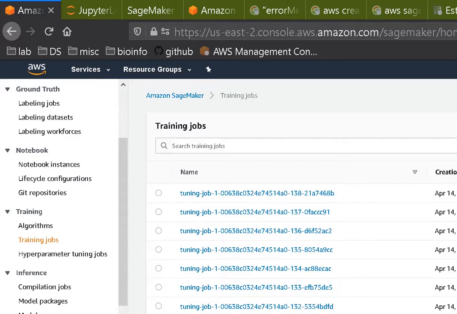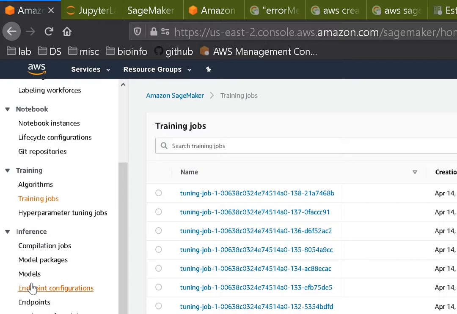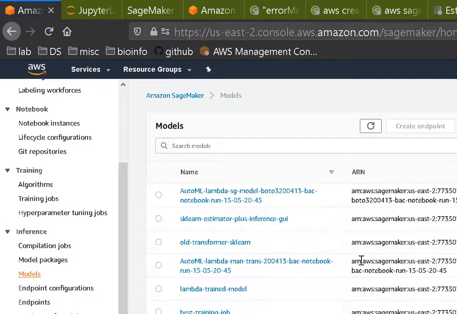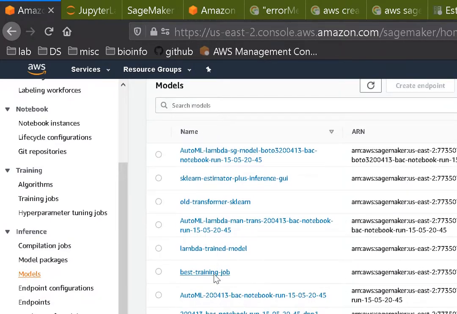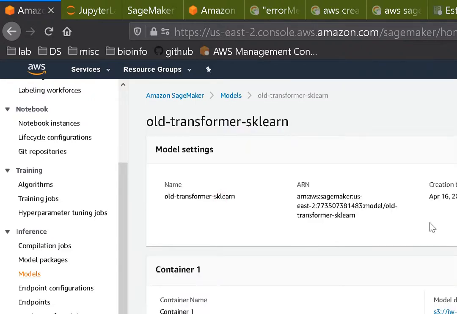It's a little bit more difficult to manage, but what you can do next is use that pipeline function to link the batch transform job with the optimized training job. The easiest way to do that is probably in the Python Jupyter SDK environment. Or alternatively, you could create a model, and say you have your best transformer model.